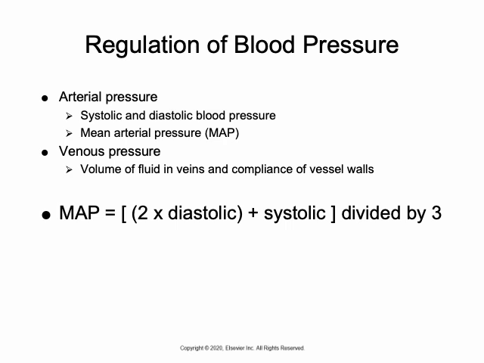Venous pressure is determined by the volume of fluid within the veins and the compliance of the vessel walls. The venous system typically accommodates about 66% of the total blood volume at any time. Our venous pressure averages only less than 10 millimeters of mercury. What a big difference between arterial and venous pressures. The systemic arteries accommodate about 11% of total blood volume, with an average arterial pressure of about 100 millimeters of mercury. And the remainder of this volume is within the heart, capillaries, and pulmonary circulation.